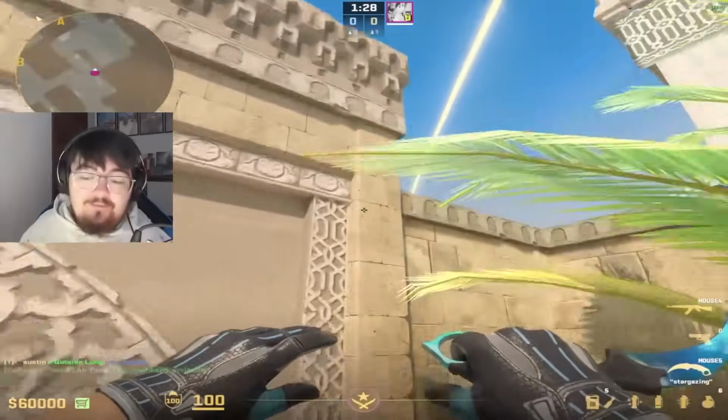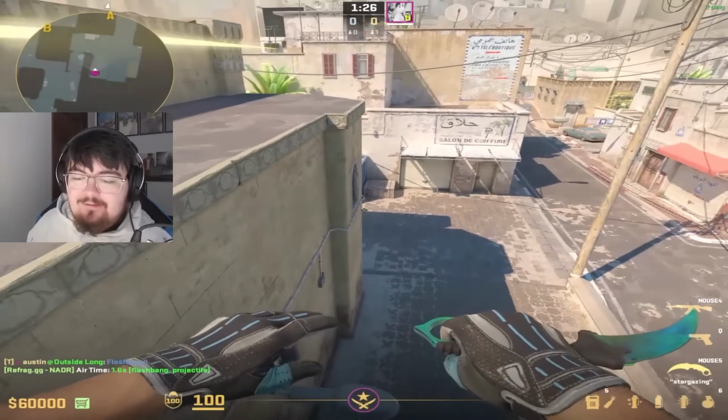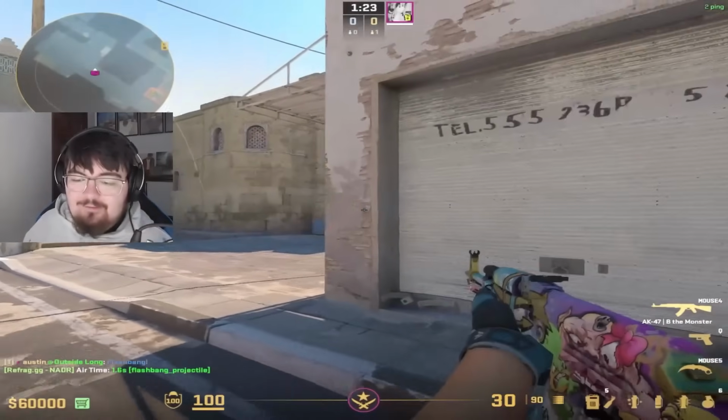As you can see, the flash will fly over and it will not blind your teammates that are fighting, and it's a pretty decent flash for blinding anyone peeking.